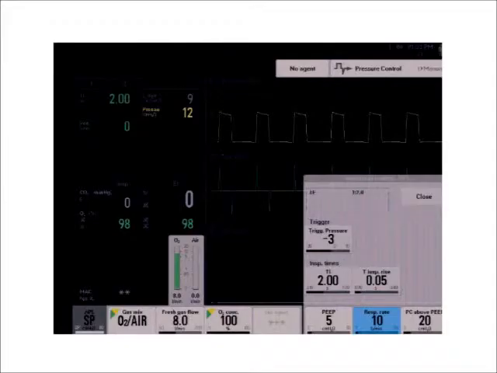And if you look at the bottom right-hand portion of the screen, this is where I'll be changing my inspiratory time, because I'm trying to keep the same duty cycle, or inspiratory time fraction or percent, otherwise known as an IE ratio. So I'm trying to maintain a duty cycle of 33%, which is an IE ratio of 1 to 2.